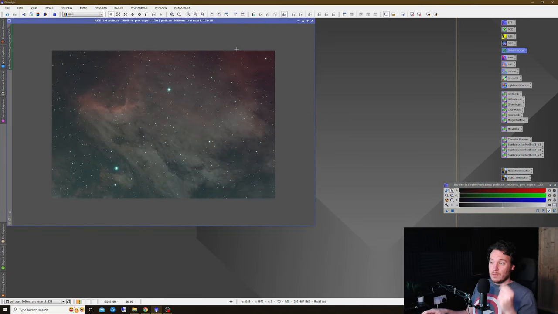And at this point, I think we want to perform a background neutralization. The best way to do this, I find, is to highlight a small preview. To do that, you're going to want to press Alt and N at the same time on your keyboard. You'll notice my mouse icon has just changed right there.